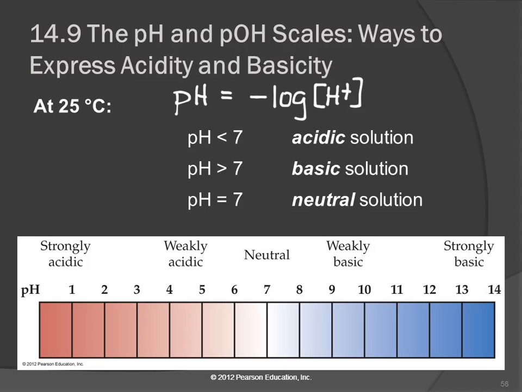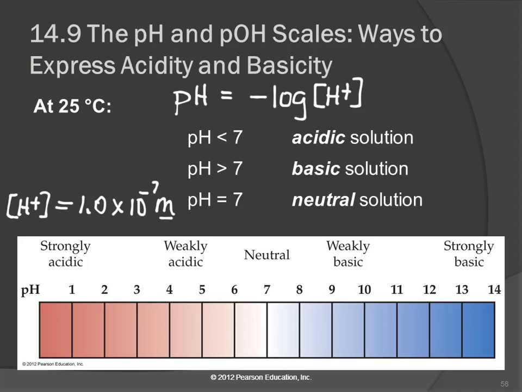So this is a logarithmic scale, and what it does is it takes a very small number. What did we say was the hydrogen ion concentration in a neutral solution? Remember? One times 10 to the minus 7 molar. Oops, I left out the 7. So when we take the logarithm of this number, we get minus 7. The negative here changes it to positive, and so the pH is 7.